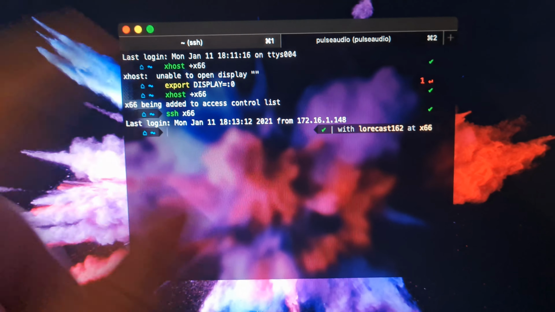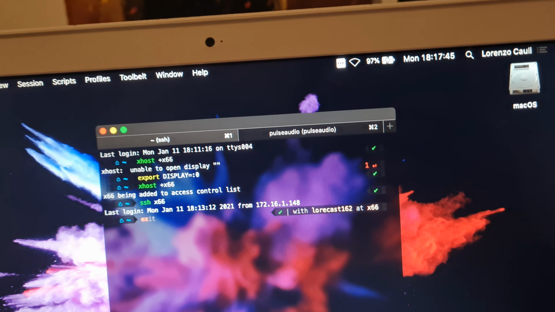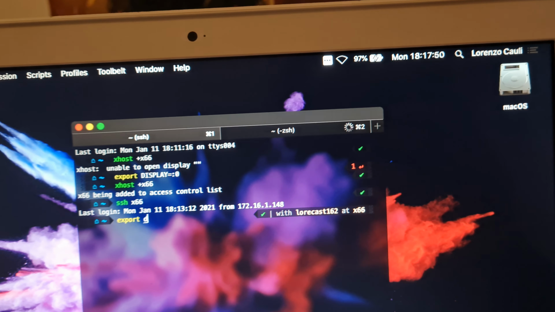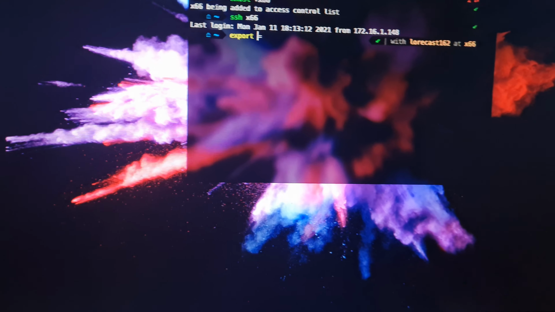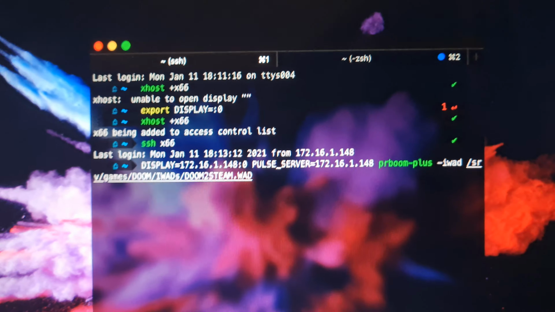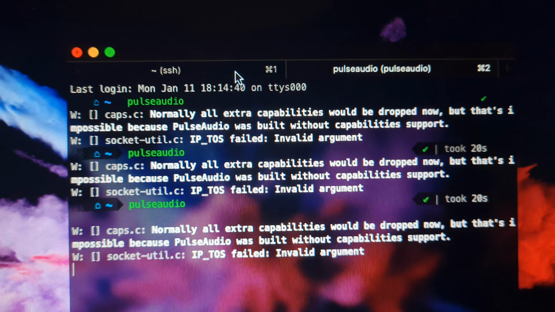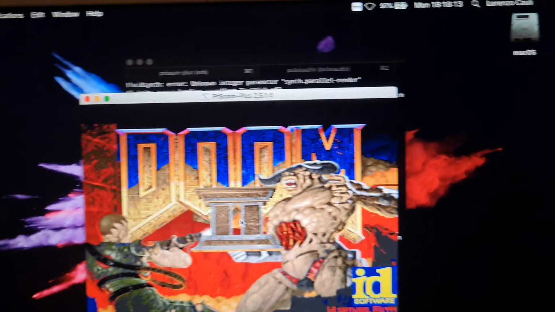Again, there are no flags at all. And now I'm going to export DISPLAY equals, and then, oh, it didn't set the caps lock. Oh wait, I don't need it to export. I can just do this command. Now this is because I have my IWADs in another folder, but you probably don't need to specify as many options. There you go.